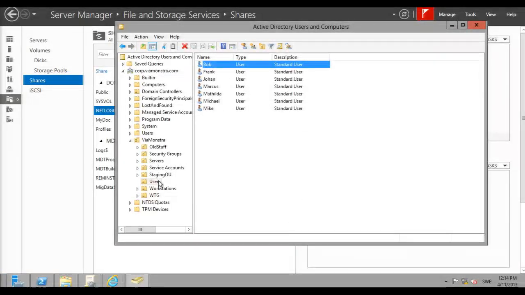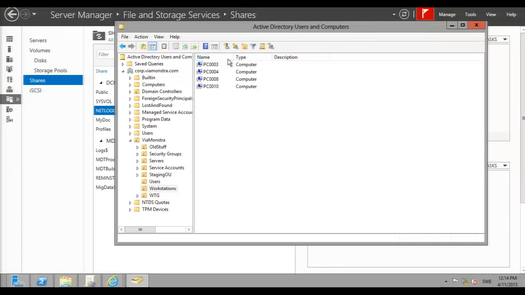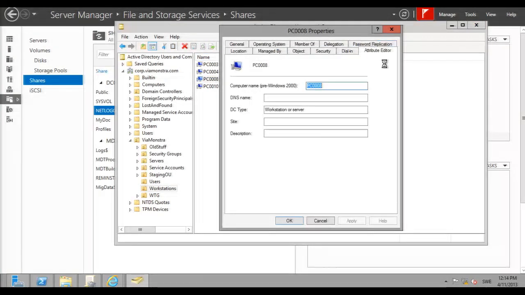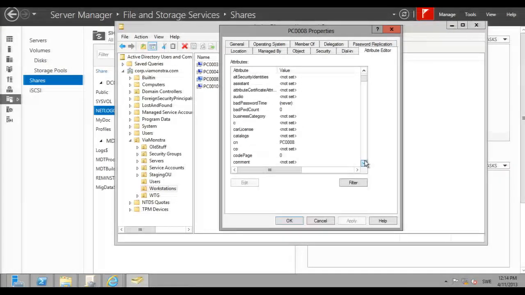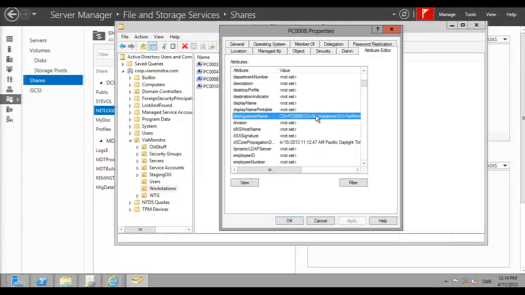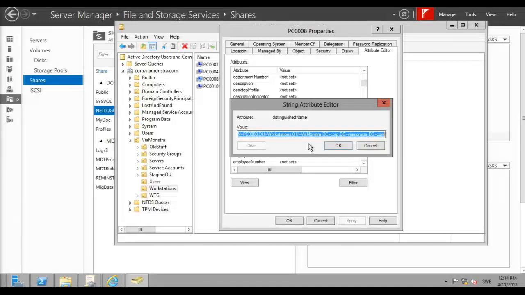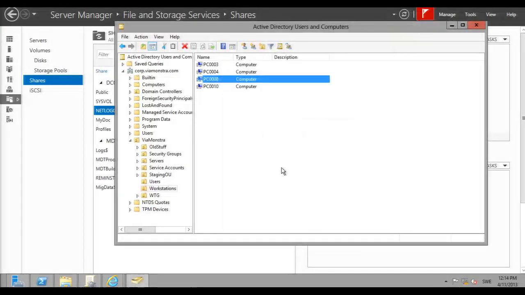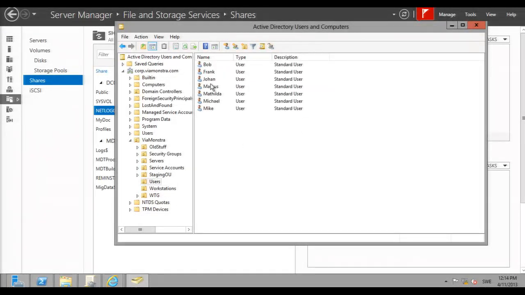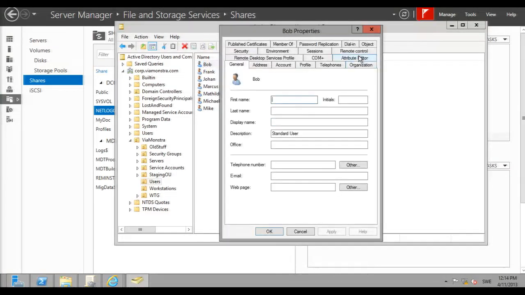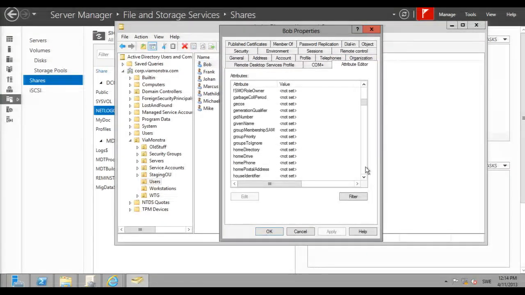You just find a computer, and here's PC user 08, attribute editor, and I need to find the distinguished name. That's the distinguished name. And I need to go into the user Bob, msDS-PrimaryComputer.